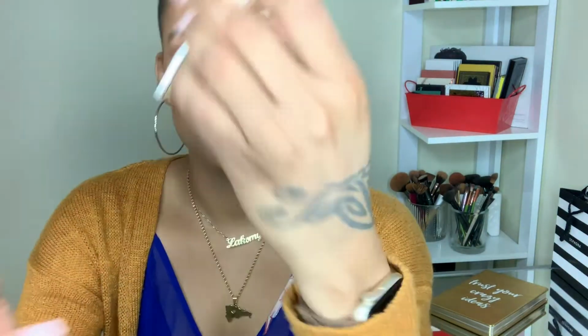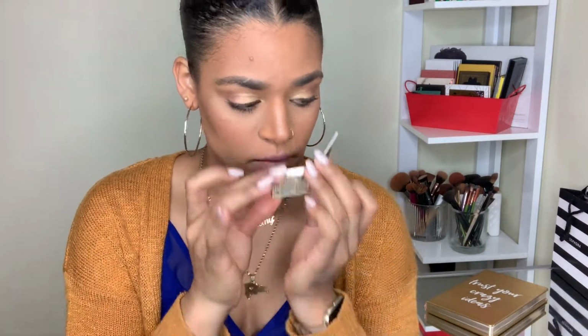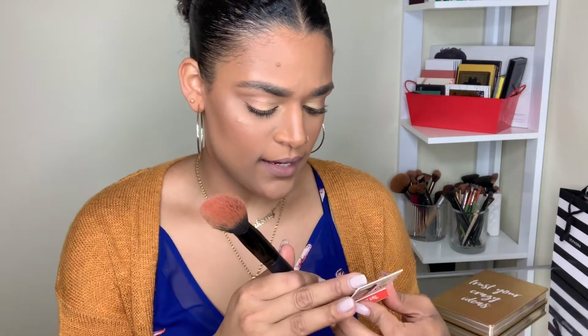I'm going to go ahead and swatch this bad boy. That's cute. Blush. You know what? It has no scent, no fragrance whatsoever. I'm gonna try it out as a blush just to see how it looks, because I'm getting a little bit confused here. So this is the Alternative Rock Volume 2 Blush Shadow, and it's from the Face Palette Volume 2. Yeah, so I guess it's both. It could be both. I'm gonna try it on as a blush really quick, just to see how it looks.